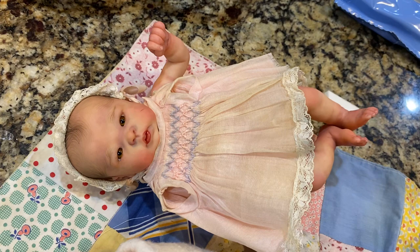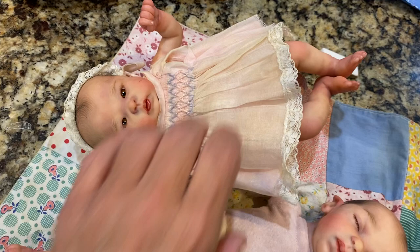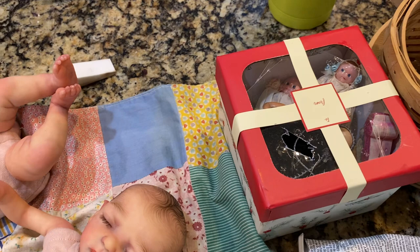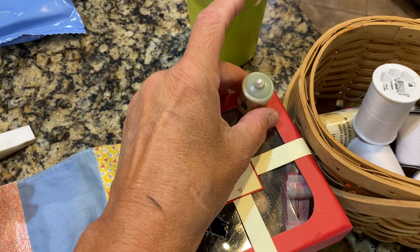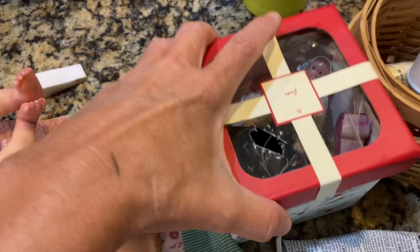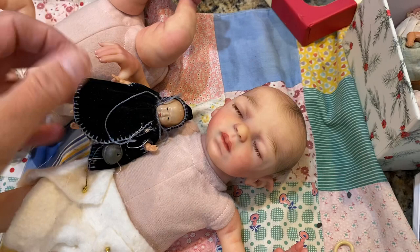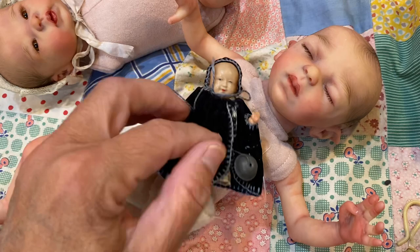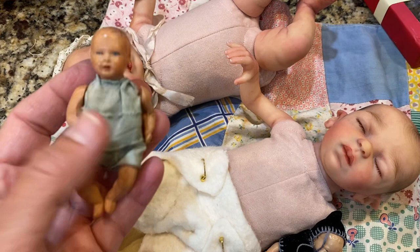Another thing I use with my little mini dolls that gives them kind of an antique look is I look for little tiny dolls. I forgot to show this — whenever I glue the bottoms of these, I made me a little drying rack where I could poke it down in and kind of keep it in place till it sets. I look for little old celluloid dolls that'll fit nice in their hands. It's kind of amazing all the detail that goes into some of these little dolls. She's got a little dress on — isn't she cute?